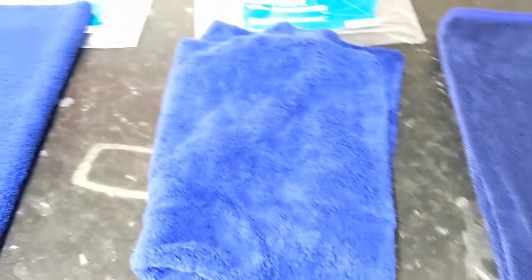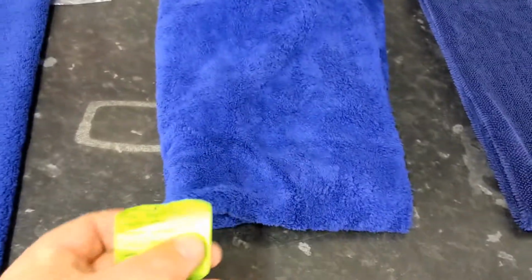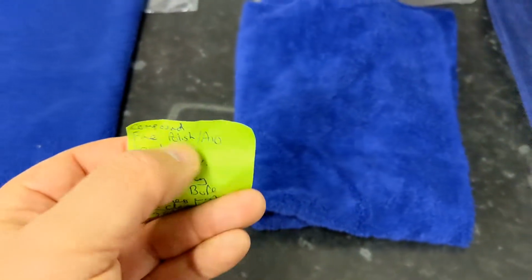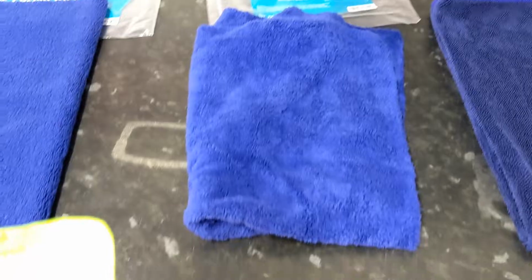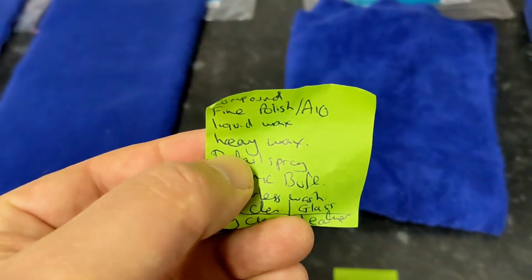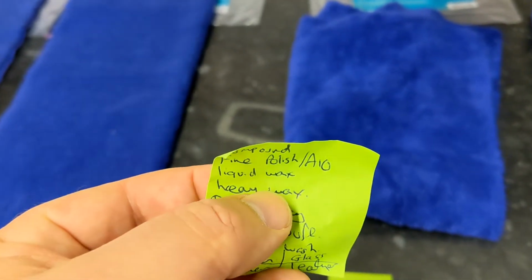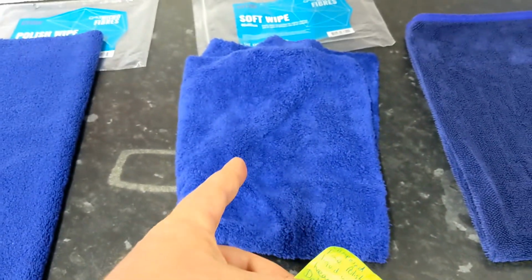So what would you use these soft towels for? Well, I don't think you'd use them for a really heavy compound that's really stuck, because you run the risk of pulling fibres, although sometimes you can get away with it. Depends on the compound. You'd use it for a fine polish or AIO, a final finish wipe down. Absolutely, because they're nice and soft. There's tons of cushioning, tons of absorbency. You might use it with a liquid wax. Most paste waxes you could use it with, but not if they're really sticky and hard to buff, because you're going to pull fibres. You need to use this on a product where it's coming off nicely, ideally.